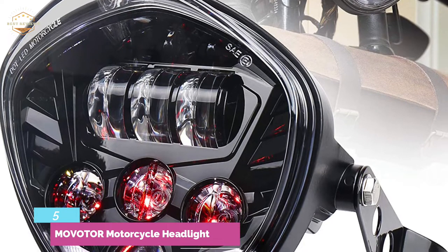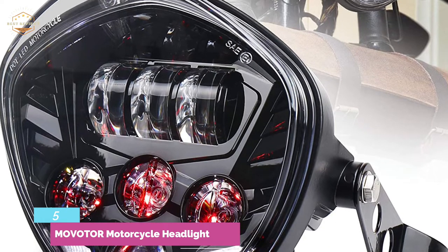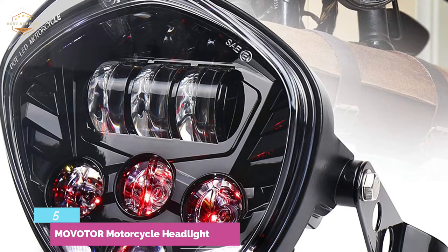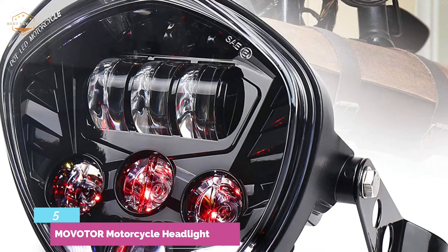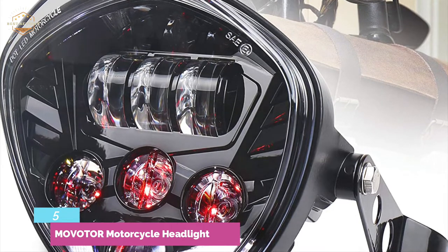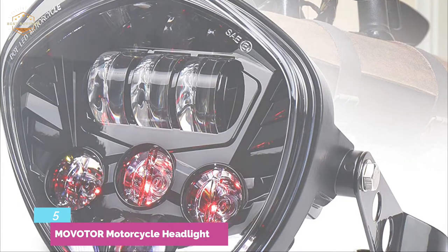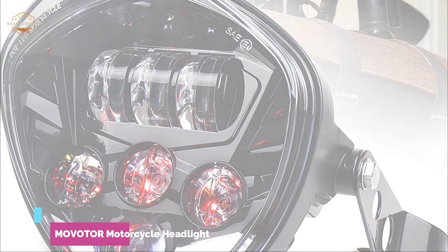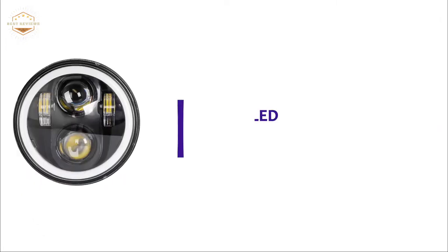Plug-and-play H4 — the red wire is for the white DRL background light. Super bright LEDs improve light projection distance and visibility. Super bright high-beam 50W, 4,500 lumens, low-beam 30W. The sharp cut-off line and superior light output will not blind other traffic but provide the best and most vivid vision. The universal motorcycle headlight has an aluminum housing with a rib design to provide efficient cooling. A PC lens protects the headlight from moisture, and the IP67 waterproof rating makes it more durable for use in harsh conditions.